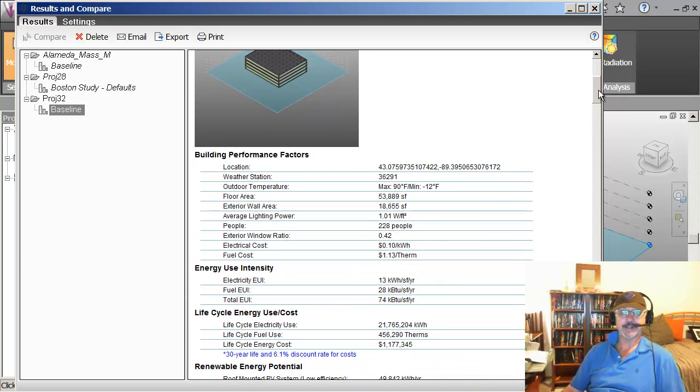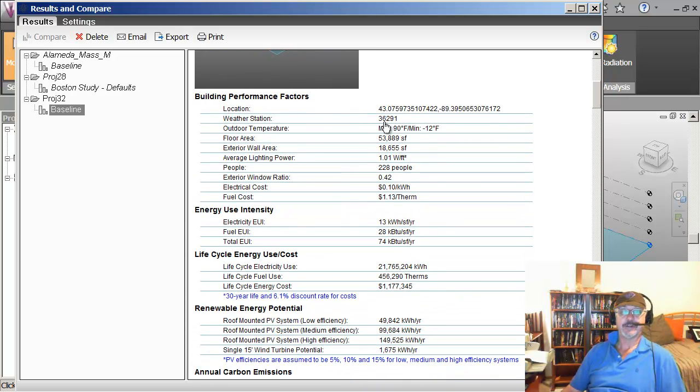But here's some of the data, right? There's the closest weather station, maximum and minimum temperatures in Madison, 90 degrees Fahrenheit and -12. There's the floor area of my building, exterior wall. If it's an office, I can have occupancy with 228 people in it. And there's the cost of electricity in Madison.